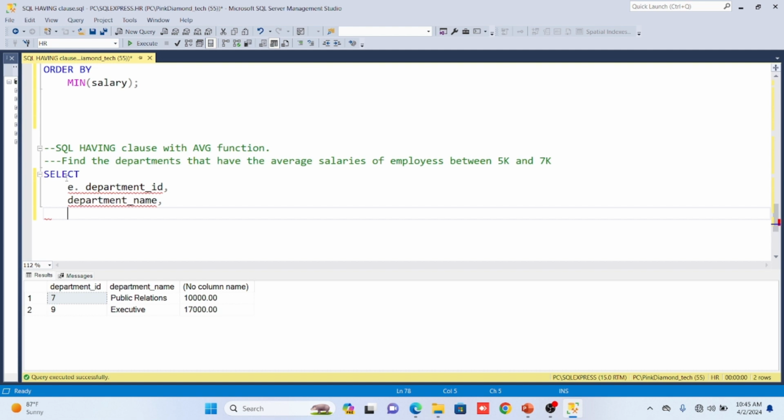I'll say the average salary, and now I need to wrap this up, so I'll use the round function.